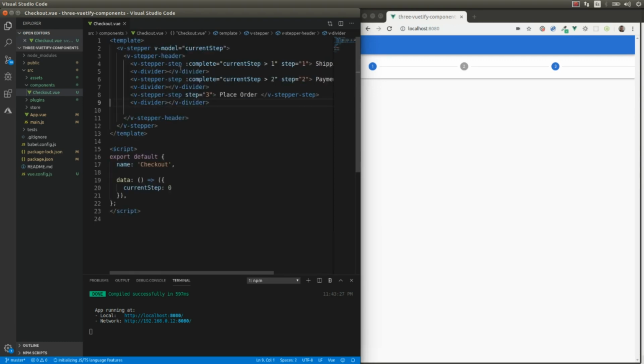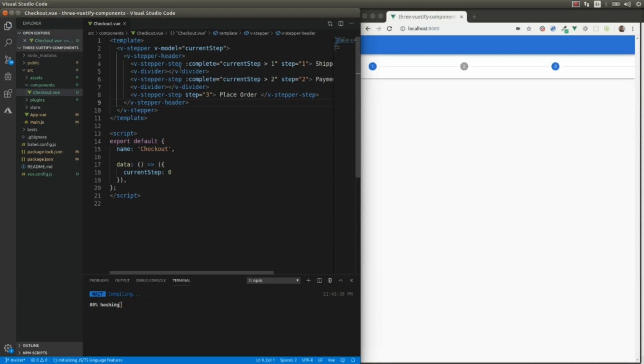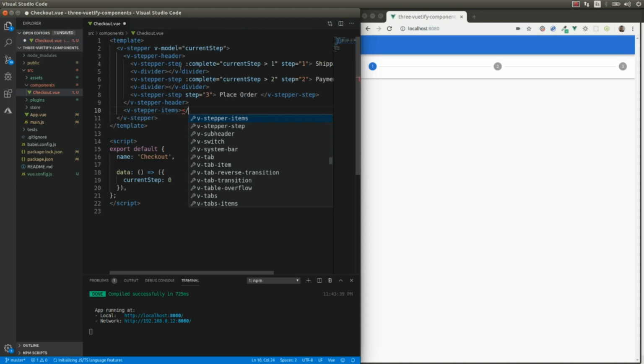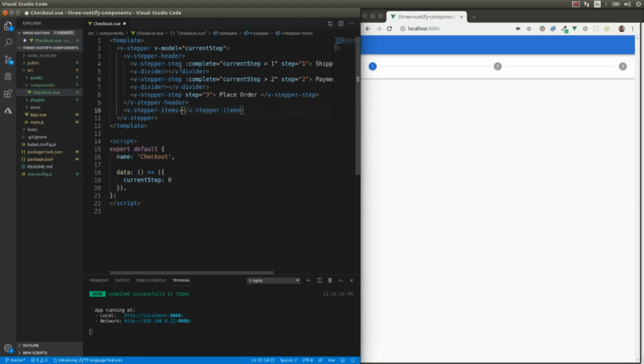Now that we have our stepper header ready, we're going to add the stepper items that are each step of the wizard. The stepper items, and here we are going to add the content of each of these steps.